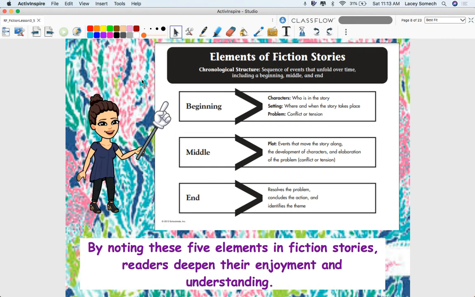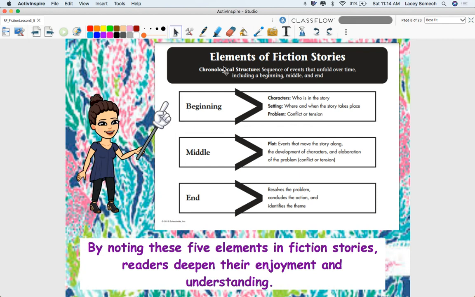Now, today what we're going to do is read a story entitled The Rough-Faced Girl by Rafe Martin, okay? And as we read the story, I want you to take notice of things that sound maybe familiar to you, because this is actually very similar to the story of Cinderella. So we're going to be making some comparisons with that, especially later on this week. There are many versions of this popular tale, and this is the version told by the Algonquin, a Native American tribe. And as I read, pay close attention to the noticings that I make about the elements of the story.